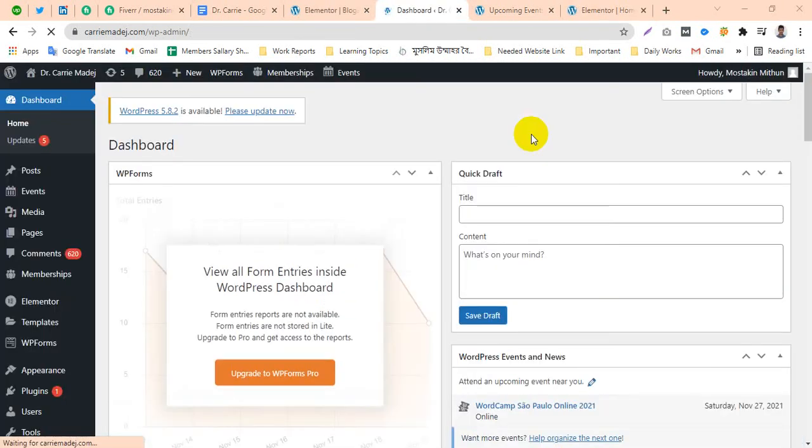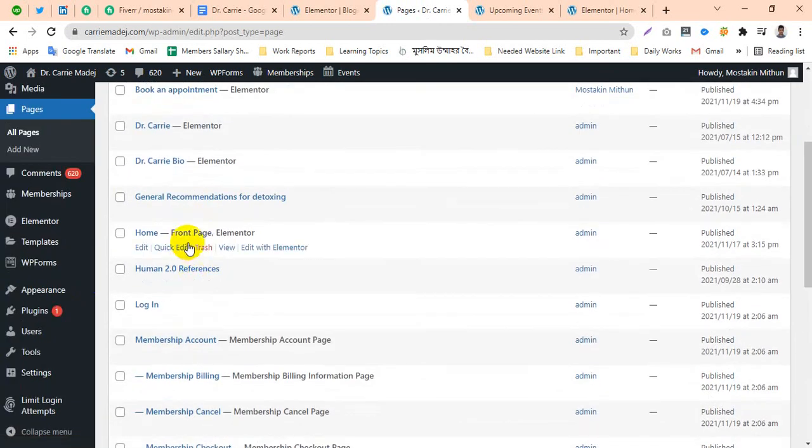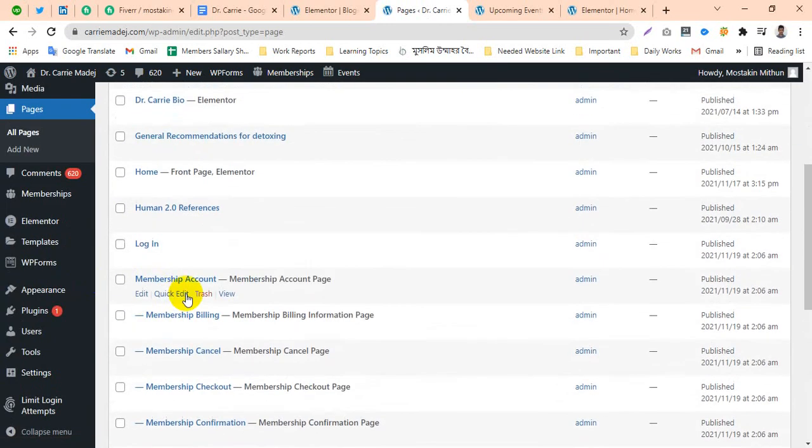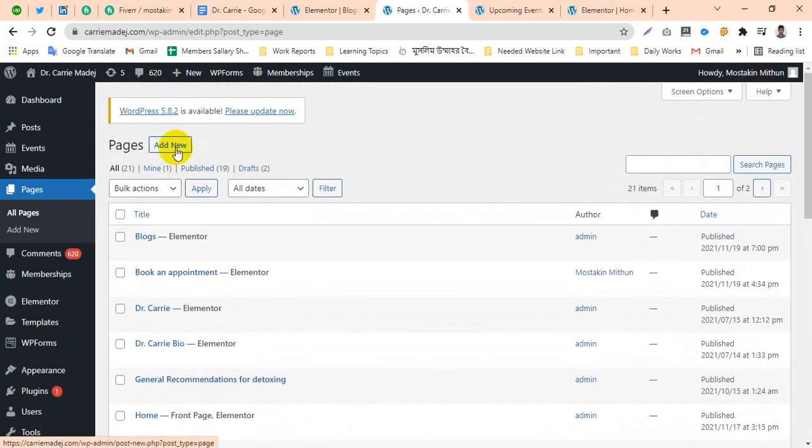If you want to create a new page, just click on pages and then the option add new page. I have created a blog page, you should select it as the blog page. Anyway, add new, and suppose I'm going to create a new example page.